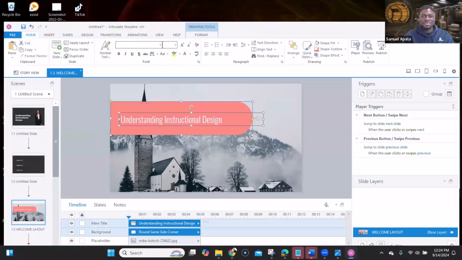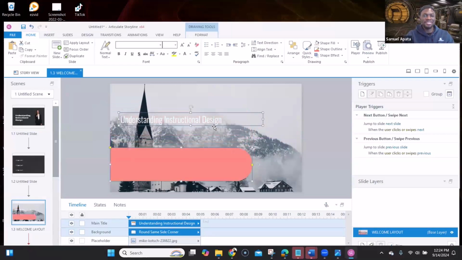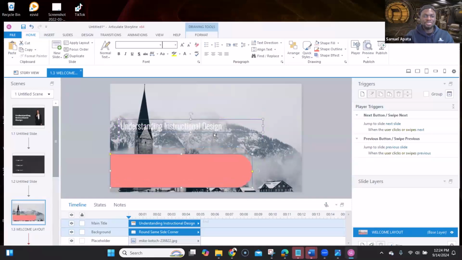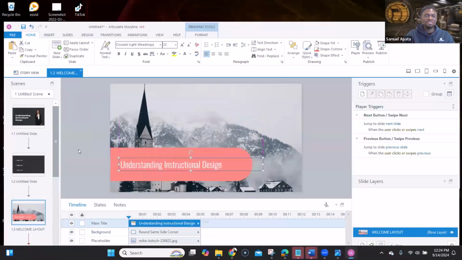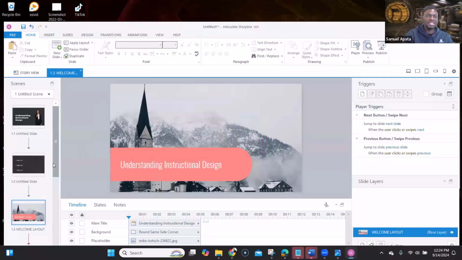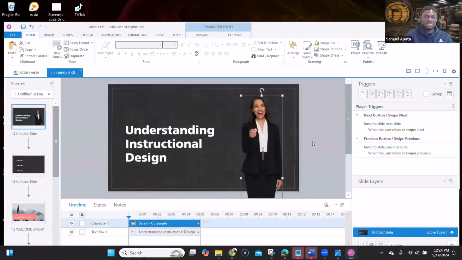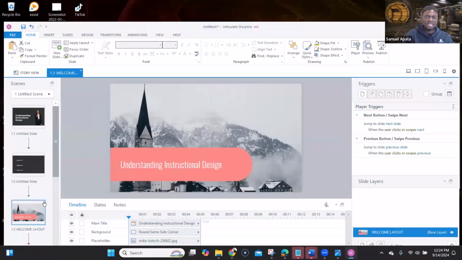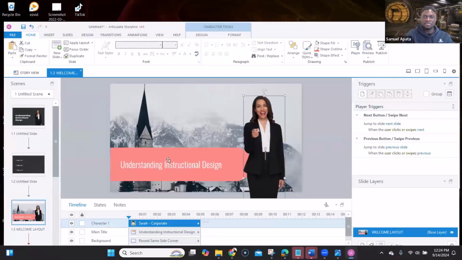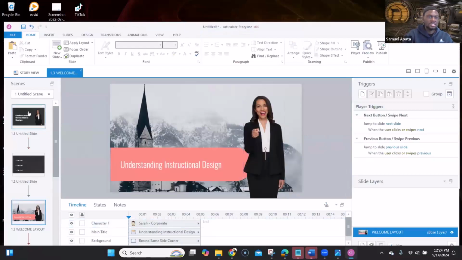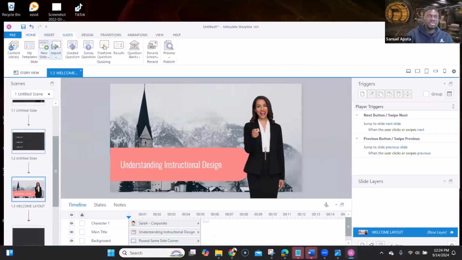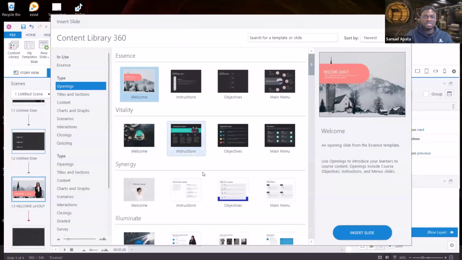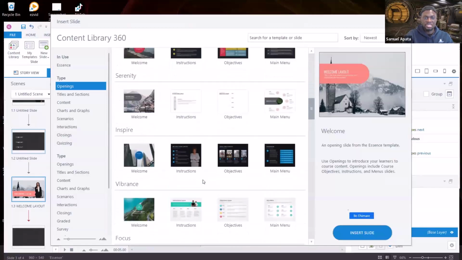So really, all I'm describing here is the use of the content library. The content library has some pre-built elements that make it easier for you to build. You can take that same element and add it here, then it starts to make sense, right? In the same vein, you can go back to the content library and pick something else.